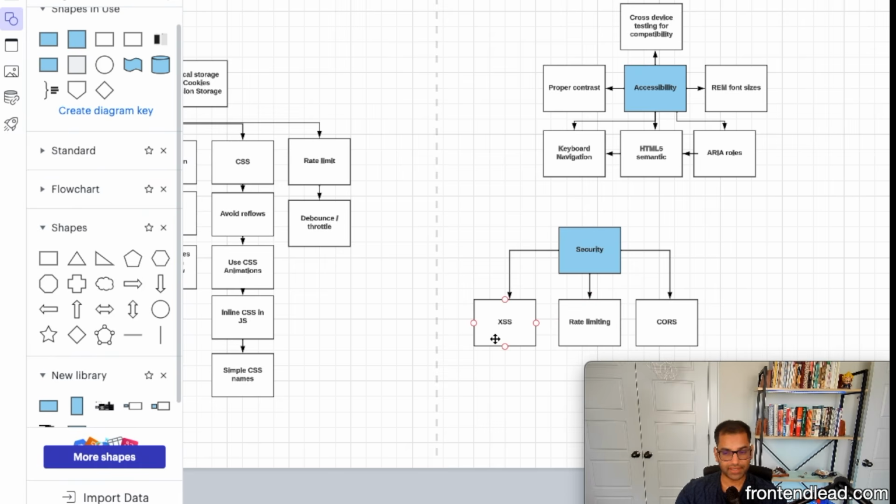The last but not least is XSS. This is the most important one. This is cross-site scripting attacks. Basically, people can inject their own JavaScript into your web page, and if your web page can communicate with your server, that's pretty bad because people have the ability to basically hijack your backend from the client using plain JavaScript. So you want to make sure that your text nodes are parsed for various JavaScript tags, like the opening tag, closing tag, and so forth. So that's XSS in a nutshell.